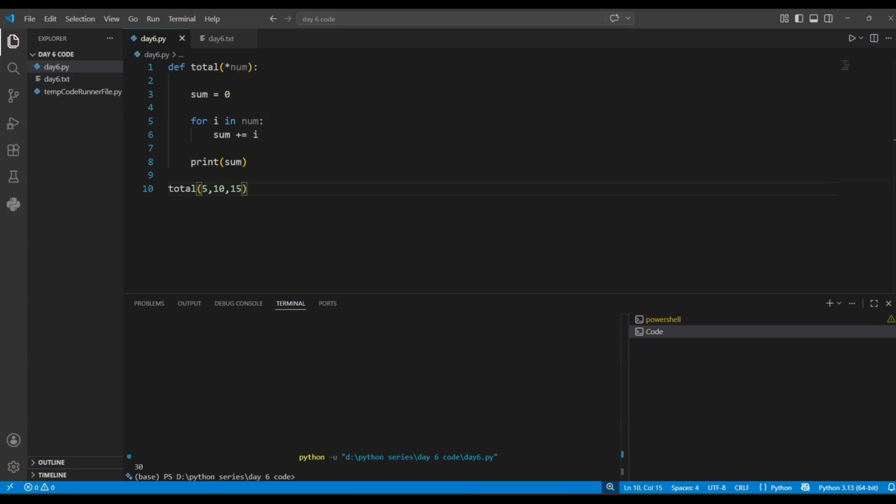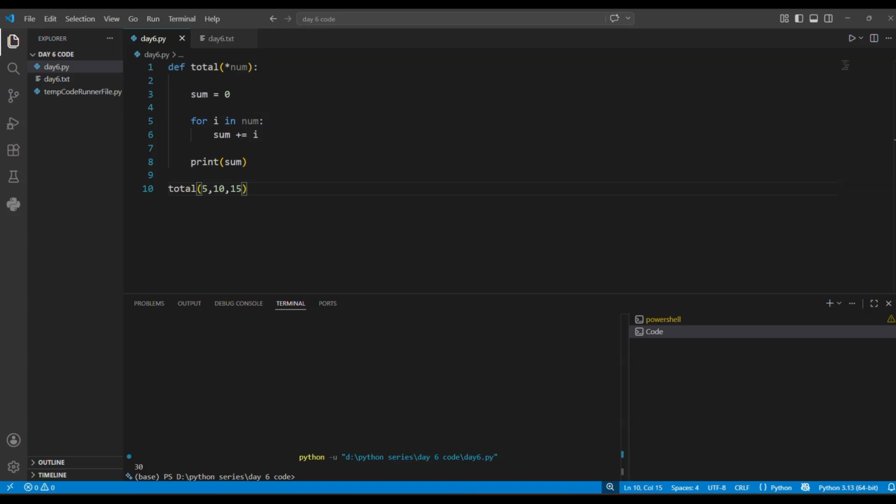Now we create sum equal to 0. Then the loop starts. First iteration i is 5. Sum equals 0 plus 5, so sum becomes 5. Second iteration i equals 10. Sum 5 plus 10 is now 15. Third iteration i equals 15. Sum 15 plus 15 is now 30. Finally, print sum. Output is 30. Simple.